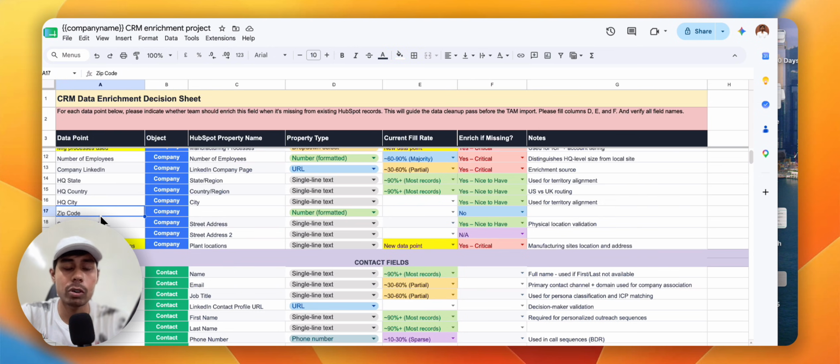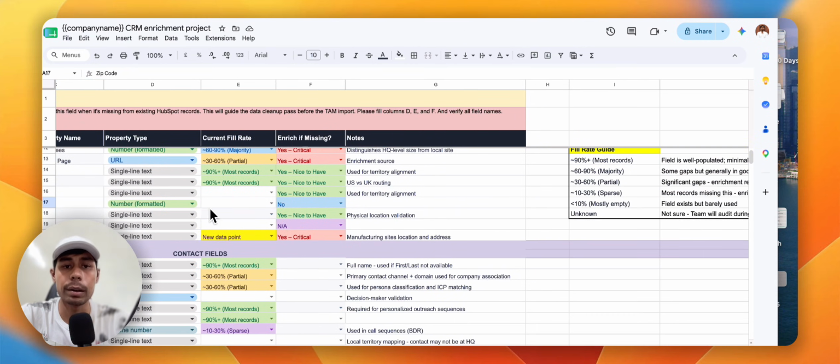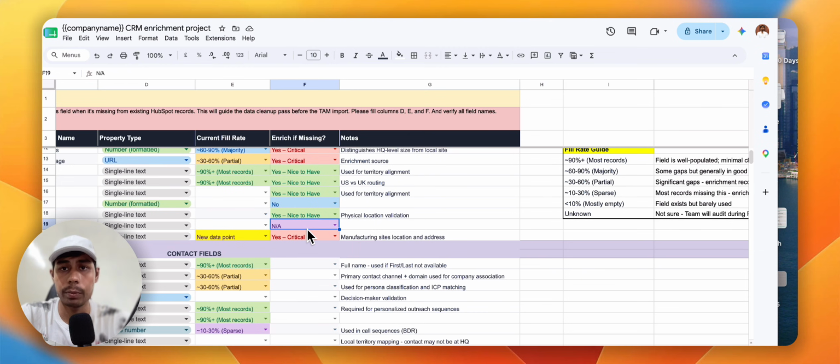Then the second thing I want to point out is, if you've noticed, there are some fields that have no or NA. Most teams focus on what to enrich, but it is also important to know what not to enrich. Every no is a decision that saves budget, and every NA field is a field that we don't waste time on.